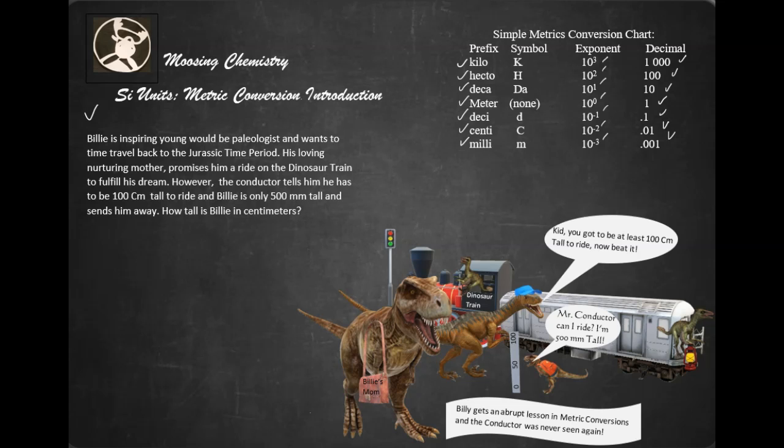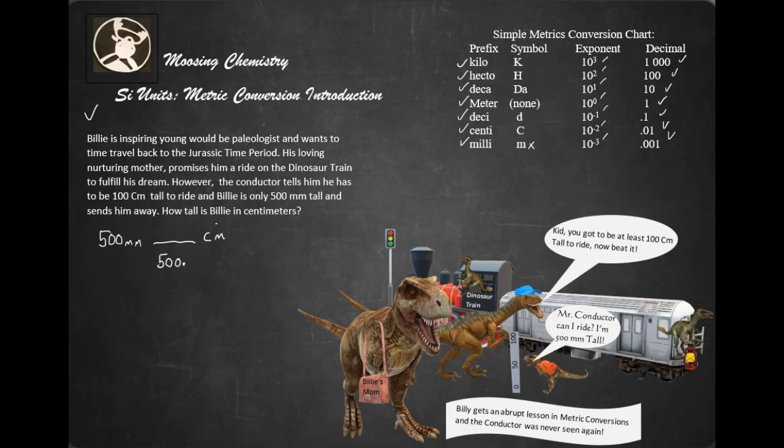All right, the first thing we want to do is write down the number. So we're going to write down 500. There we go. We're going to call it 500 millimeters, and we want to go to centimeters. Now, which one has the number? Well, millimeters. That's why I'm going to put an X right there. And we're going to write down the number here, 500. Does it have a decimal? No, it doesn't, so we're going to give it one, like I just did.